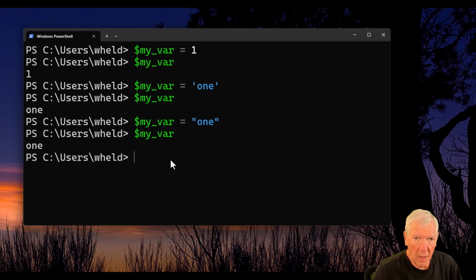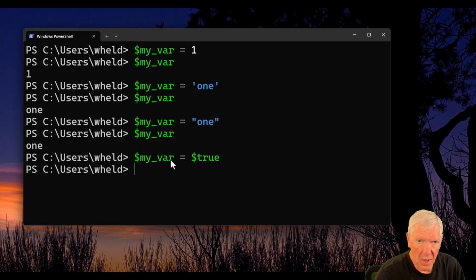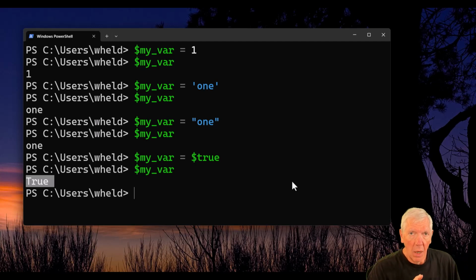Okay, well, what about if we wanted to do a variable like a Boolean? So here's a Boolean, so I'm just going to say that it is true. And then if I hit my up arrow here, it is true. Now notice that it capitalized true, which is fine. And what we're saying here is it's either true or false. Booleans are used very often in coding when we want to set what's called a flag. We want to find out if an action has occurred, and so we declare a flag, and we set it to either true or false. And then if the action occurs, we set the flag to the opposite side of the Boolean. It's very, very useful stuff right there.